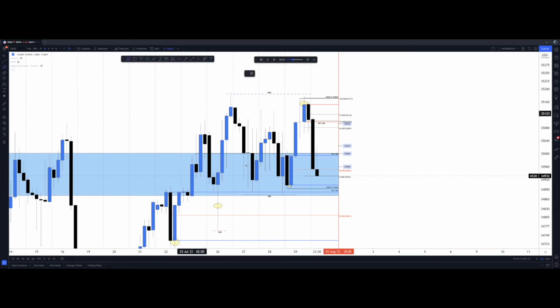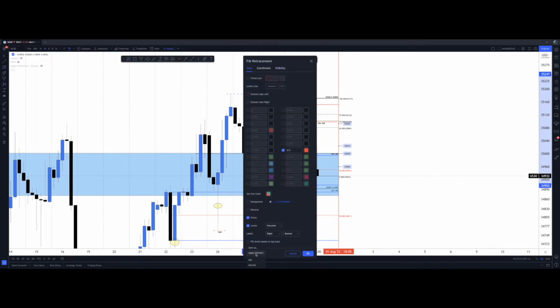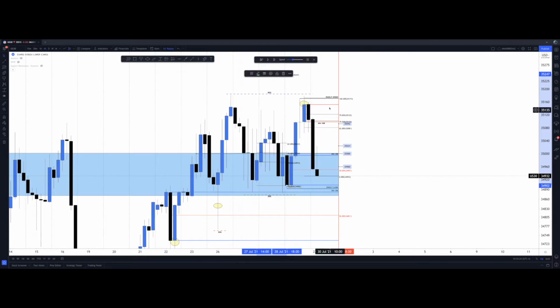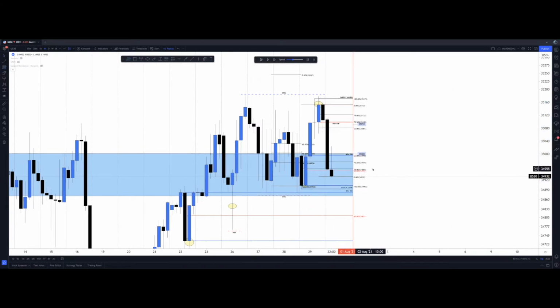And one thing we're going to do now, we're going to pull our fib from that low. Hold on, get the regular fib. From that low right here to the high all the way up here. So what do we see right now? What is price doing? Currently, if you look at where price is right now, it's rejecting the 79, and it didn't respect these two levels, but it's currently at these levels right now of this fib long.